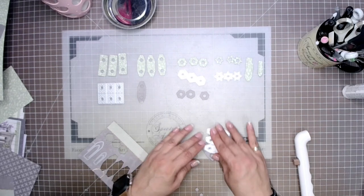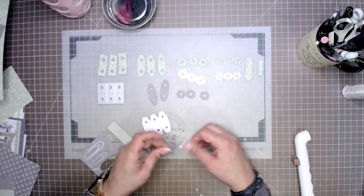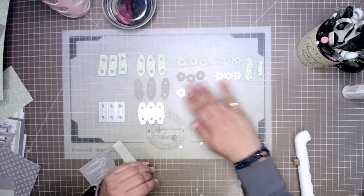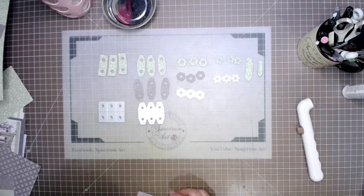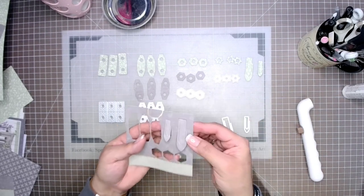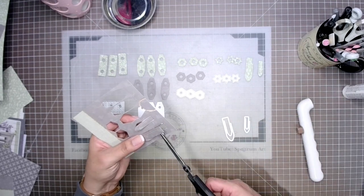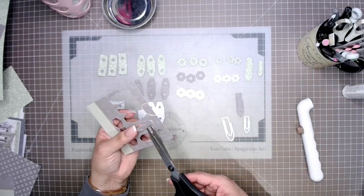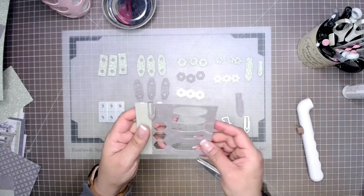As I am bouncing this one, I want to talk about the paper clips, because they are meant so that you can actually make journaling cards or tags with built-in clips. But if you want to use them loose — as I am going to use them as an embellishment or die cut — all you need to do is bring your scissors and snip off those connector pieces. All I'm going to do is snip that little piece that connects it, and that is going to free the paper clip, which are so stinking cute.